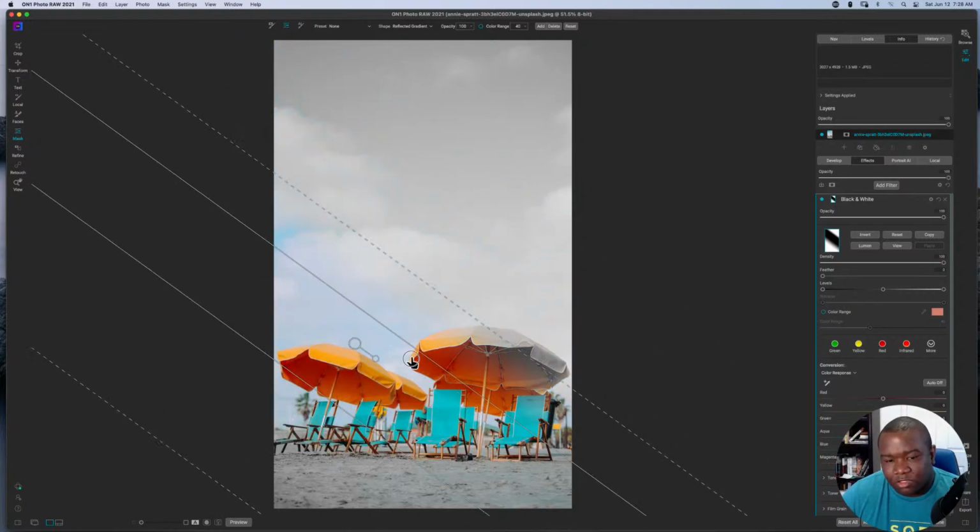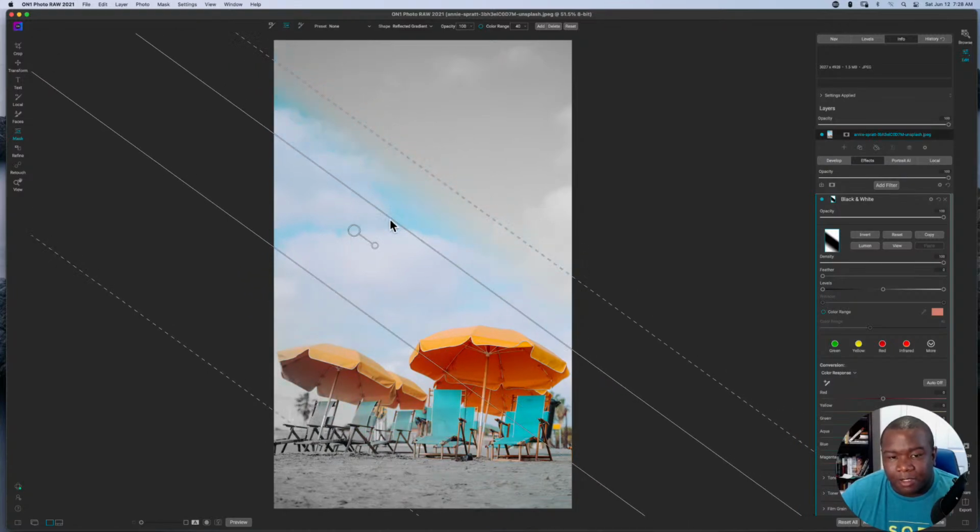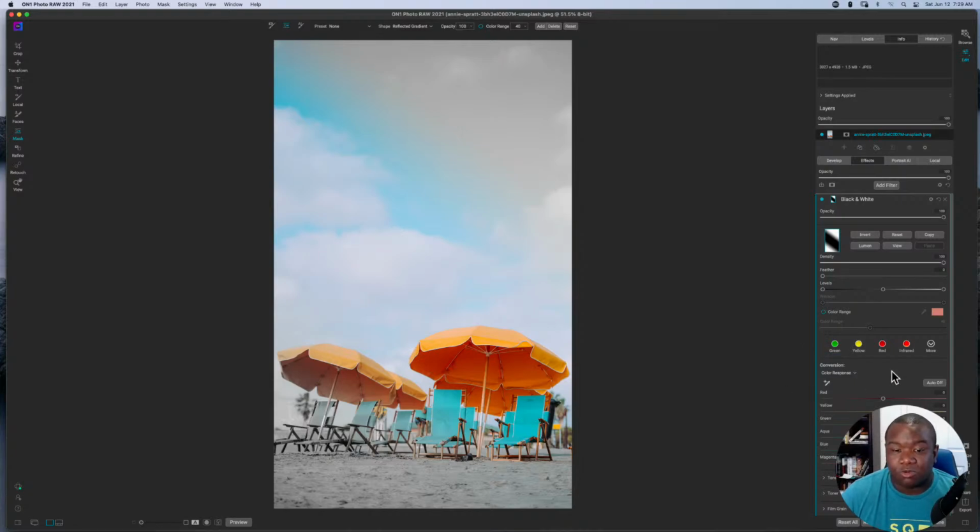There's nothing affected here, so I can protect this area all day long. No matter where I move this, there will never be any effect in there. And then it picks up again, starting from here, 0% of the effect, and then it fades all the way out until it hits this line, and that hits 100%. And then it goes beyond the line up until infinity and beyond and all that good stuff, right? 100%. So this is a really cool and easy way of adding in a filter. Now, I'm going to go ahead and reset that.